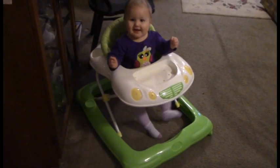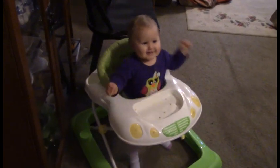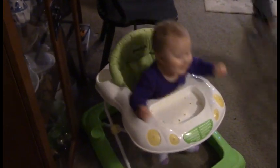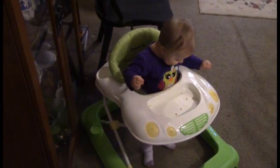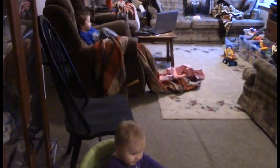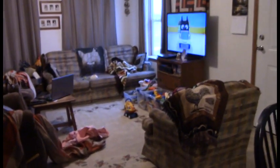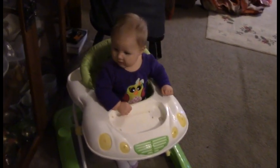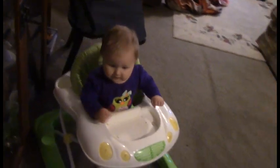Hey, Em. Yes. Are you having some Cheerios? Jeffrey, will Mommy get you a cheeseburger ready? Okay. Do you want some cheeseburger? Well, I'm going to get you a cheeseburger ready, okay? As soon as Mommy gets the cheeseburger, then we're going to pause it so we can all eat.